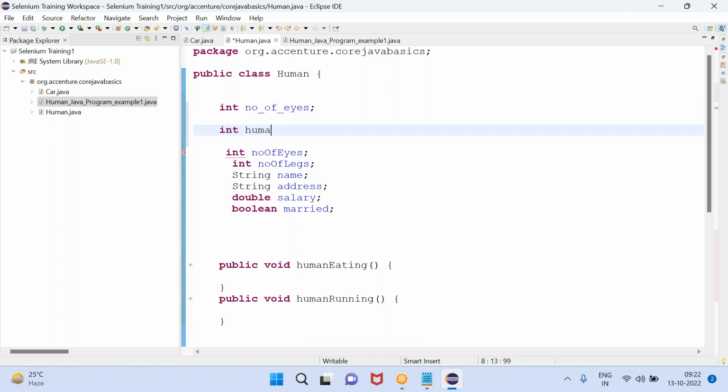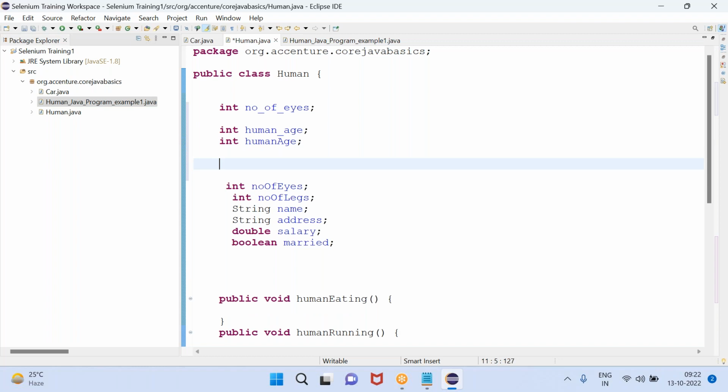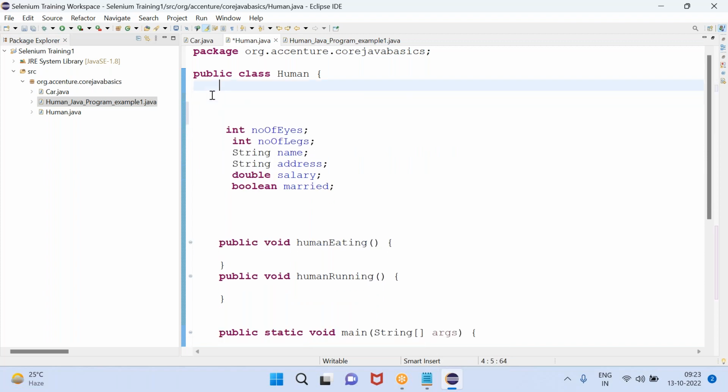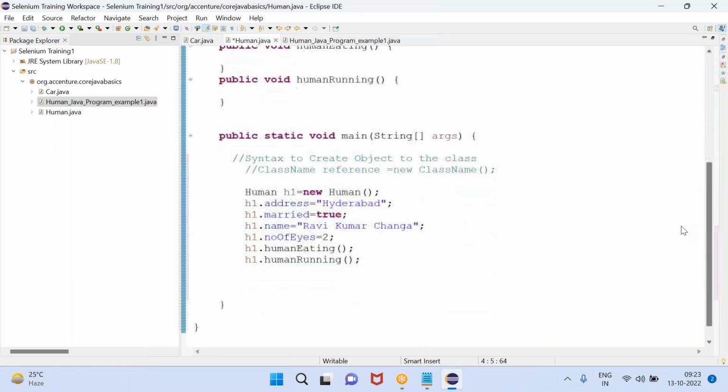Int human underscore age, or int human age. You need to practice more and more, then only will you be able to understand this programming concept. Whenever you get time, sit and practice. Code review will happen. If you are automating any test cases, peer review they will do.